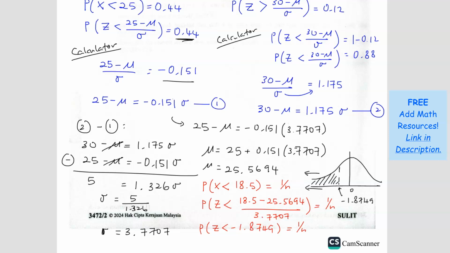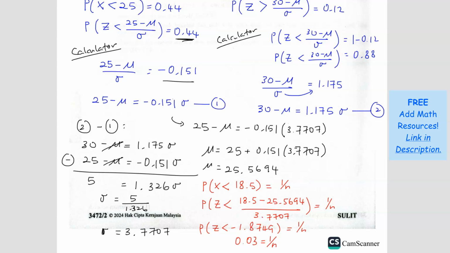So in your calculator, for the lower, you have to key in the smallest number you can type. In this case, I normally just write negative 1 times 10 to the power of 99, because I make it as small as possible. So that will be the lower. Then the upper stops at negative 1.8749, so just type that there. Then the standard deviation is 1, mean is also the same, no change. So you should get your answer 0.03. So 0.03 equals 1 over n. Before I continue, let me show you how to find it using the table.